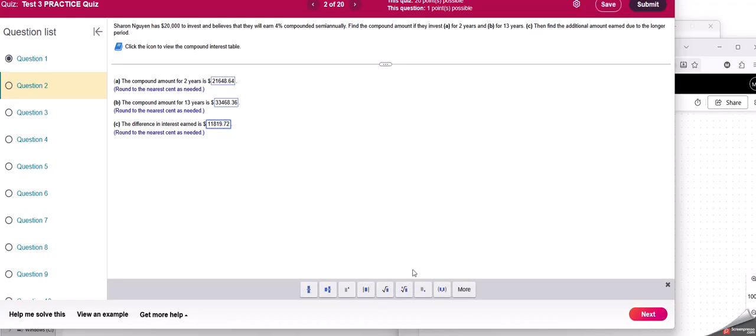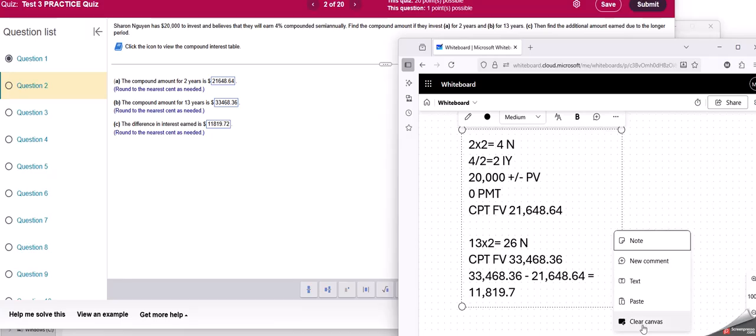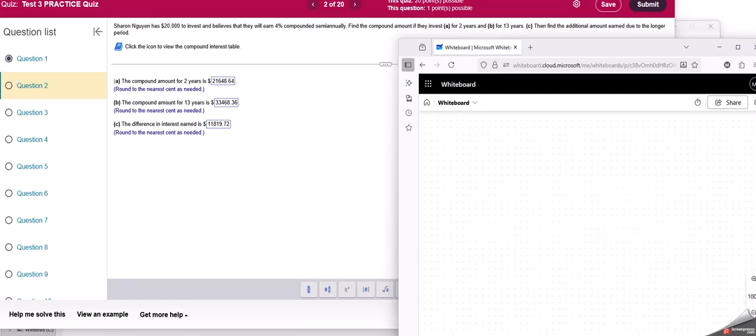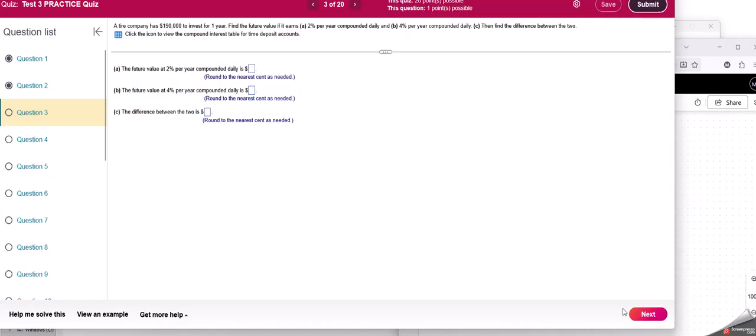So it's always nice when all the information stays the same and you don't clear your tables. All you have to do is change the N to determine what those changes will be, and then you compute the future value. Okay, all right, then we'll circle back here, say next.